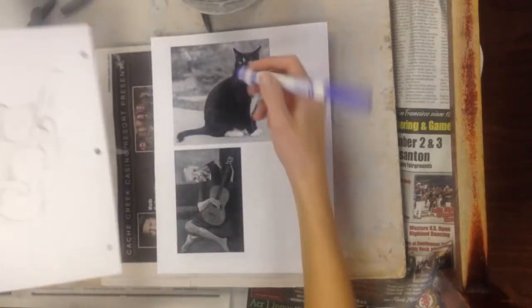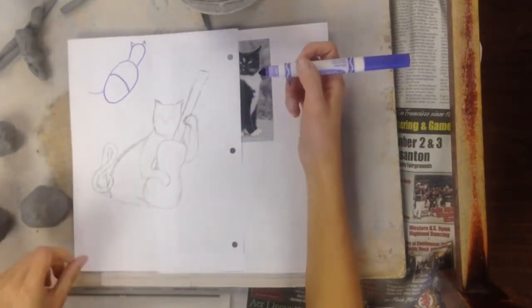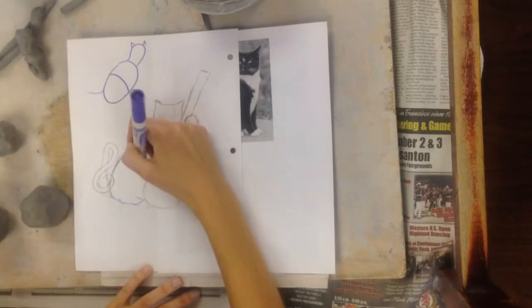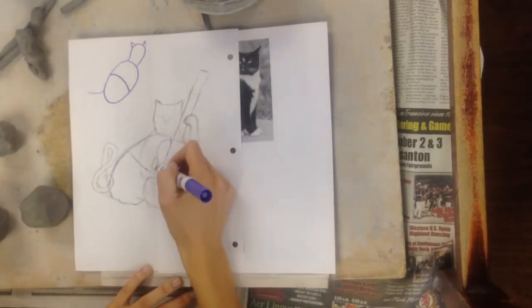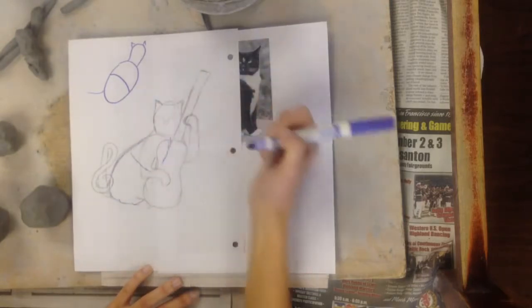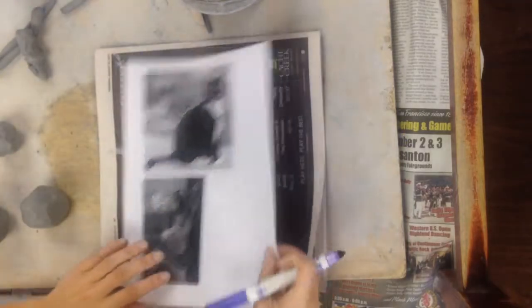So I think it might be easier to see on this one. I kind of have to imagine how I'm going to chunk up this body into pinch pots. I think this could be one pinch pot right here, the lower half of the cat's body, and then another one right here, a smaller one. So we kind of create an egg shape, and then this will be one more pinch pot that I add. Okay, I know the guitar is getting in the way, so I could do it on here too.